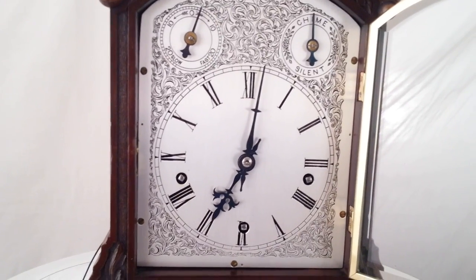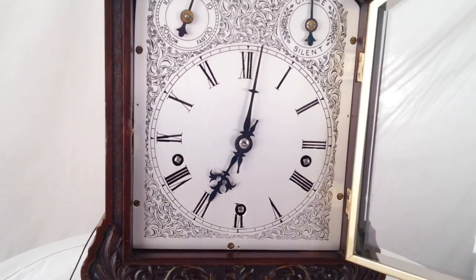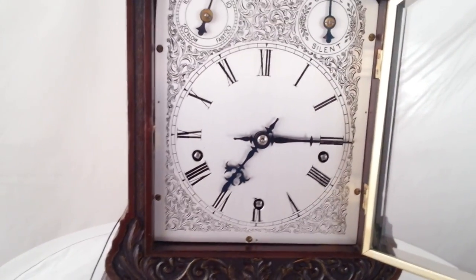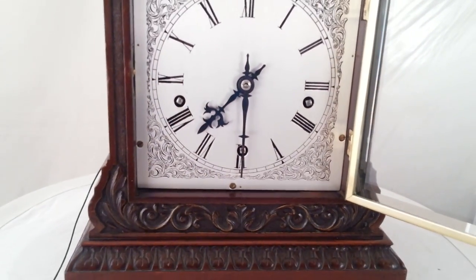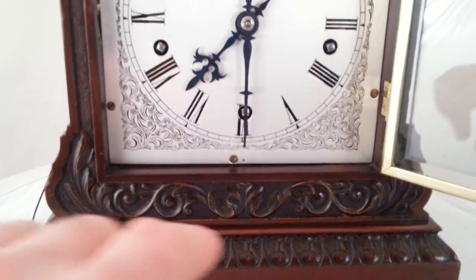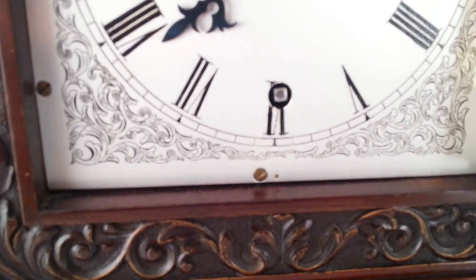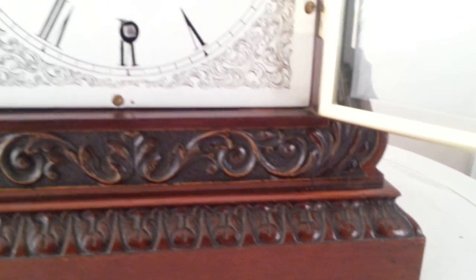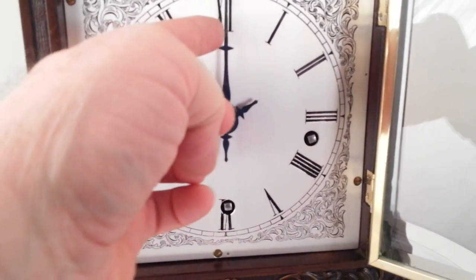The clock is a Westminster chime. It chimes the quarters on four gongs and plays the hour on a fifth gong. At quarter past, the clock does the first part of the tune. And at half past, the second part. Quarter to does three quarters of the tune. And on the hour it does a full tune and then it looks like 8 o'clock.